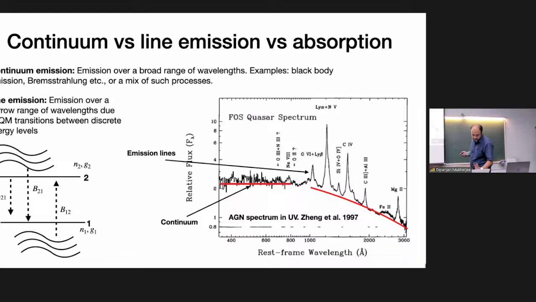So, I hope you're all familiar with the definition of spectrum. It's a distribution of energy as a function of wavelength or frequency. The spectrum is usually characterized by a standard average form with some lines. This is also something that you should appreciate. This average nature of the spectrum is called the continuum.